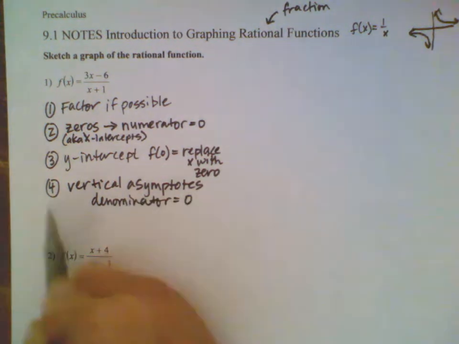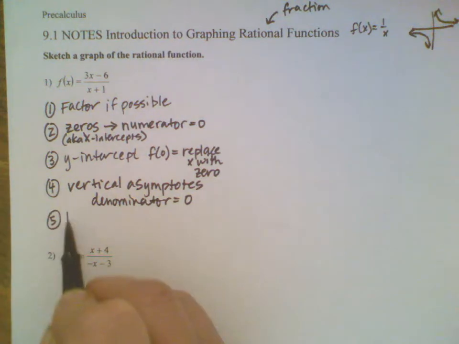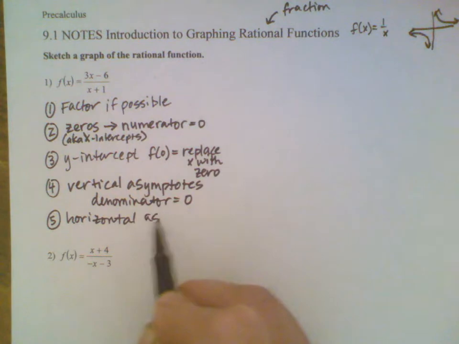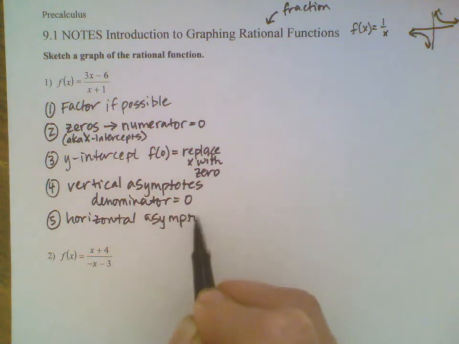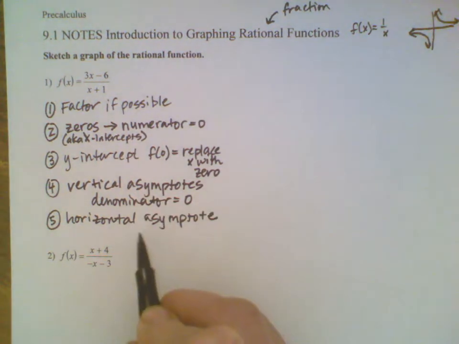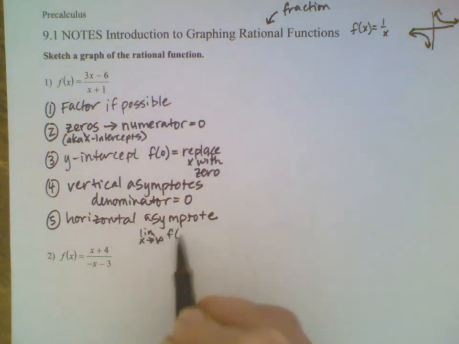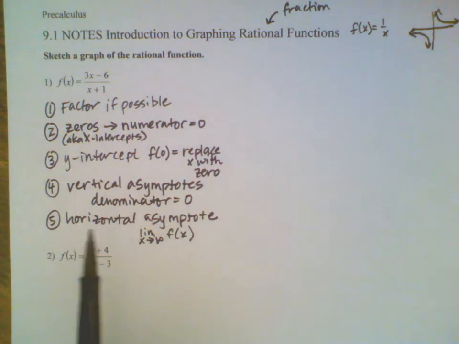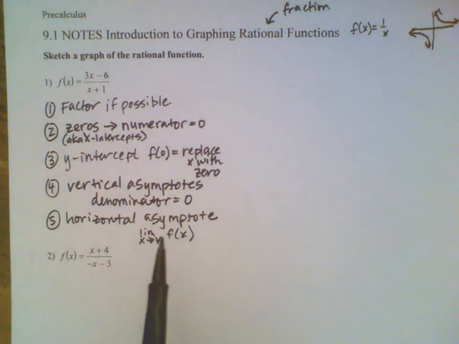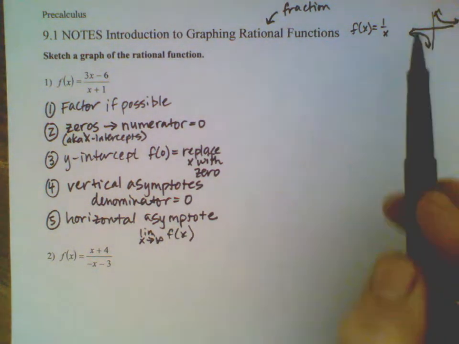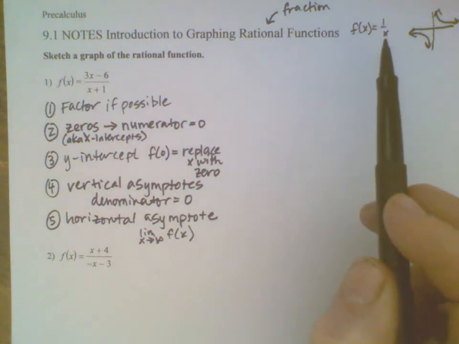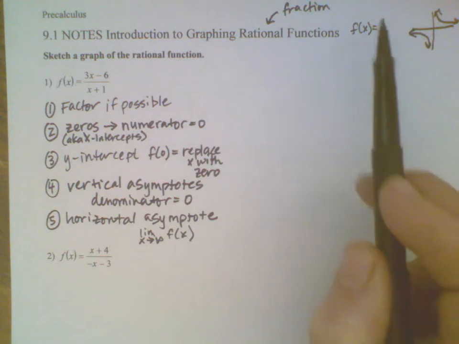And then lastly, we'll find the horizontal asymptotes. And that happens when we take the limit as x approaches infinity of the function. Now I want to spend just a moment of time on that. When you are finding a horizontal asymptote for the graphs that we're finding, again, that's going to give us our end behavior. So the limit as this function approaches infinity is 0 because this is bottom heavy.